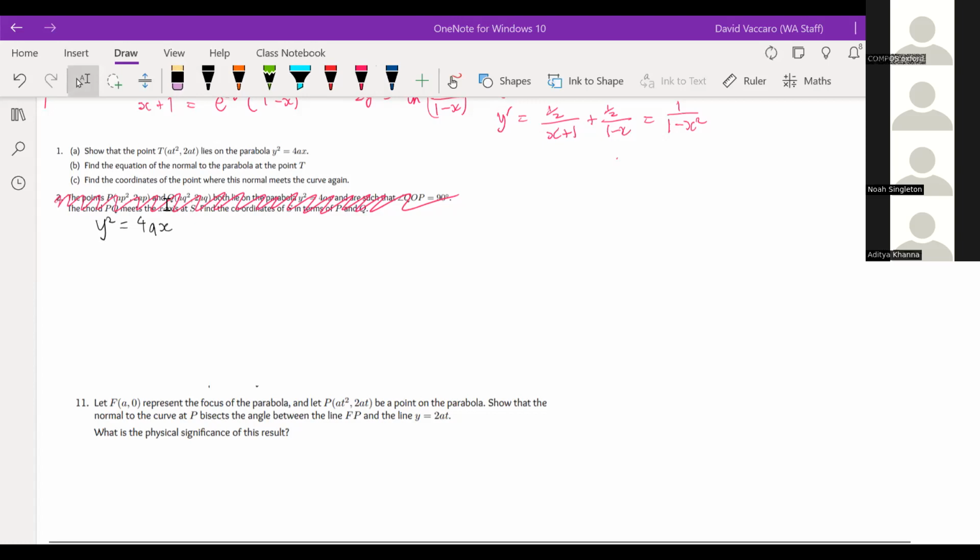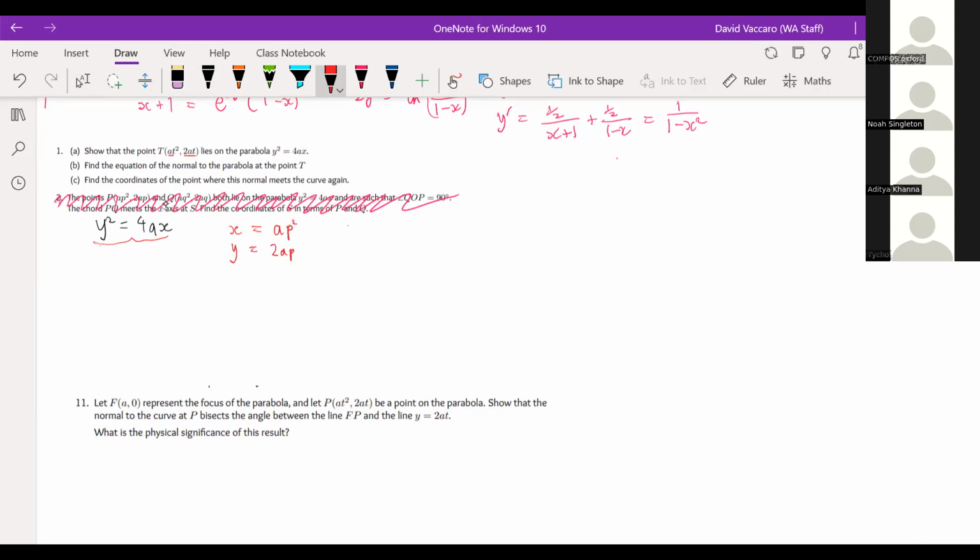Okay, so what we can see is that we could either regard this as an implicit function, because y is a relation of x, or we could use the coordinates that are given for x and y as a parametric form. So we could say that the general x coordinate is a, and I'll call it p squared, so I don't use the same parameter twice, and y is equal to 2ap.